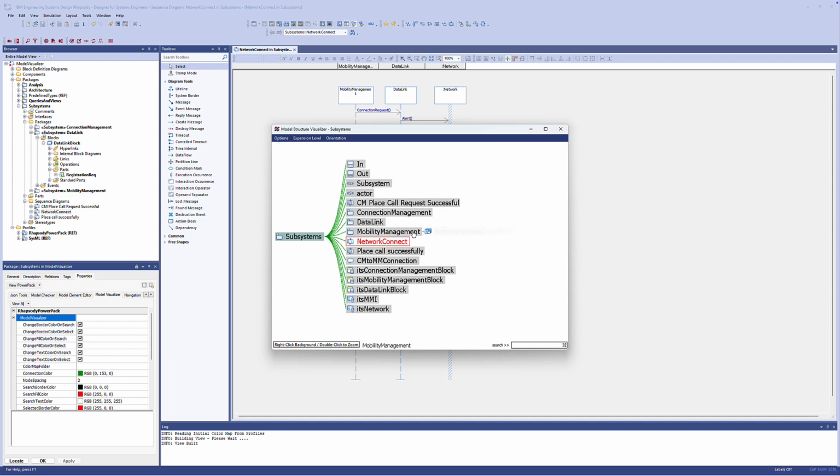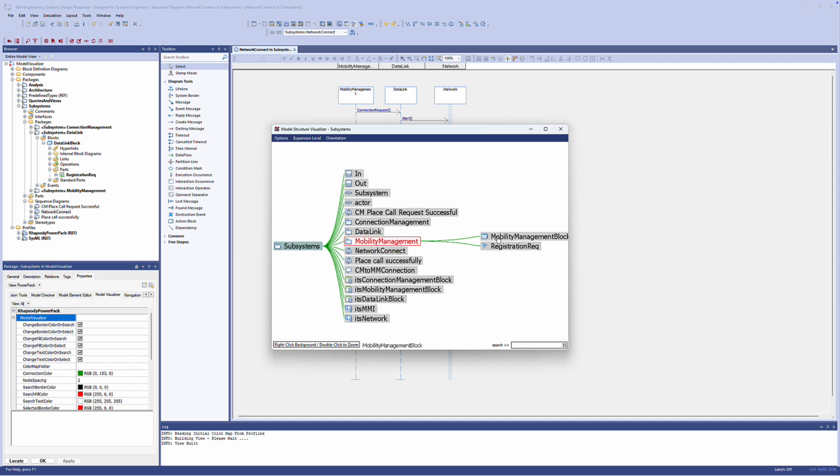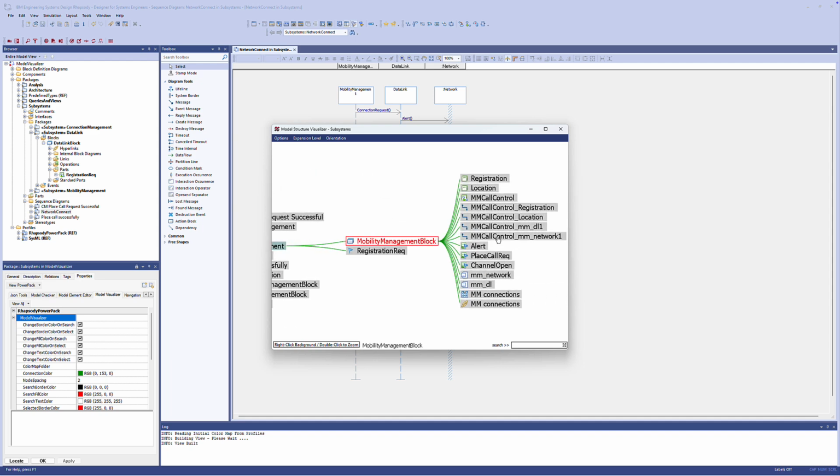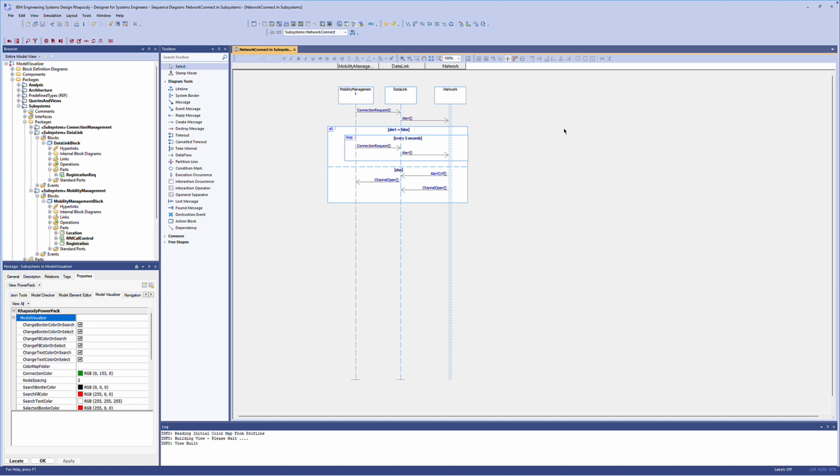Now, clicking a node doesn't highlight it in Rhapsody, which lets me freely explore the graph without expanding Rhapsody's browser. I can still navigate into Rhapsody at any time by hovering over a node and pressing the spacebar. Now there are many options for configuring the visualizer, and we do all of that in Properties.